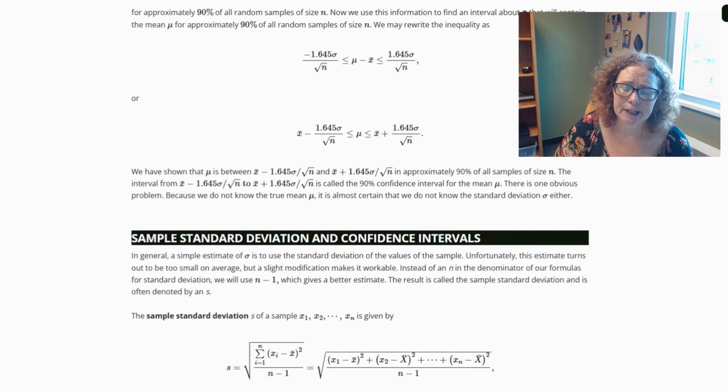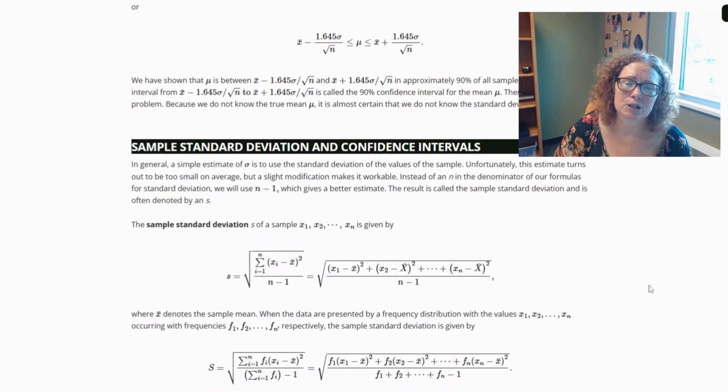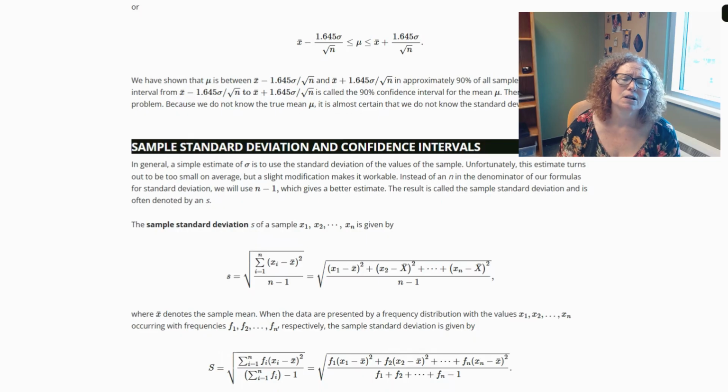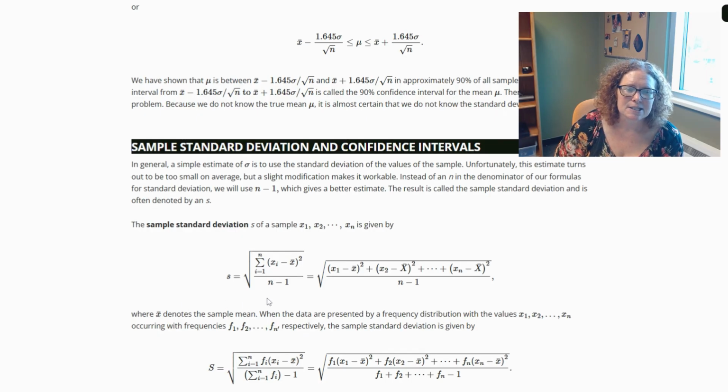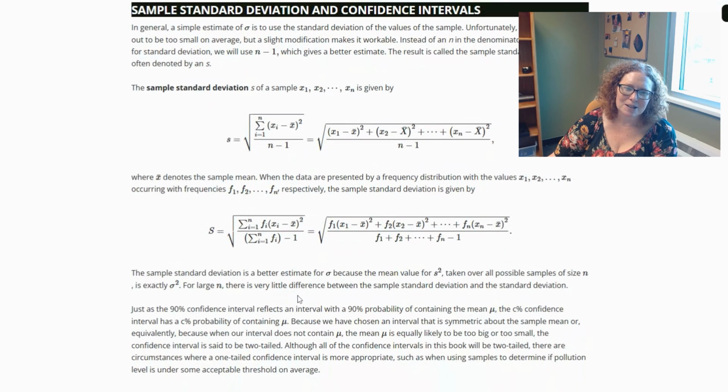When we are looking at the sample standard deviation, it's going to be a little bit different than our regular standard deviation that we talked about before. And with that, we're saying n minus 1 for our sample instead of n. Okay, because remember it's an estimate. So instead of having x minus the mean, we're having x minus the mean of the sample. And so that's why we're going with the n minus 1.